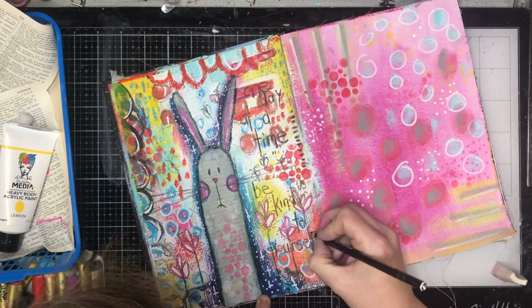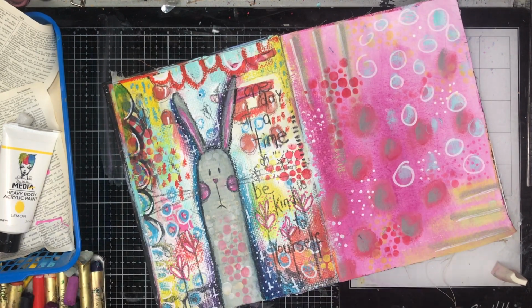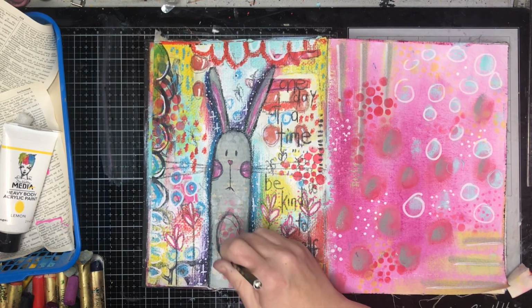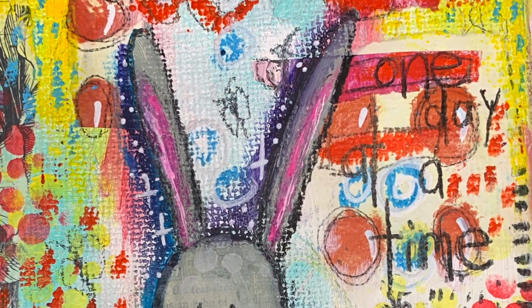I really like this style of font where you sort of elongate some of your letters and make it look a little bit abstracty, and it just sort of tied together the whimsical nature of the whole thing. Then I decided I needed to draw in the stomach of the rabbit as well, just to finish it off.